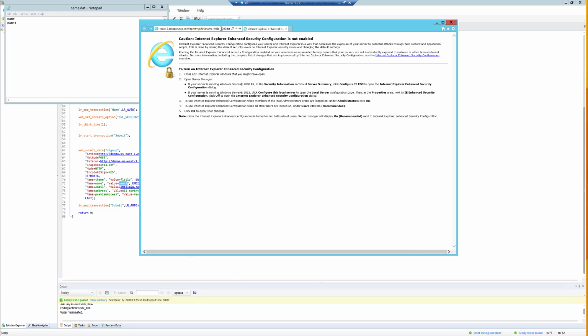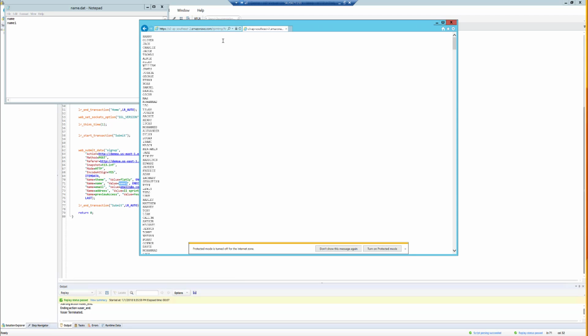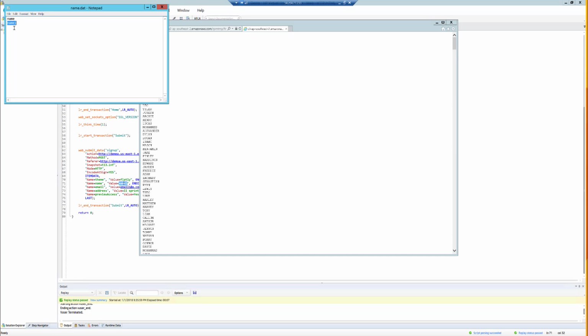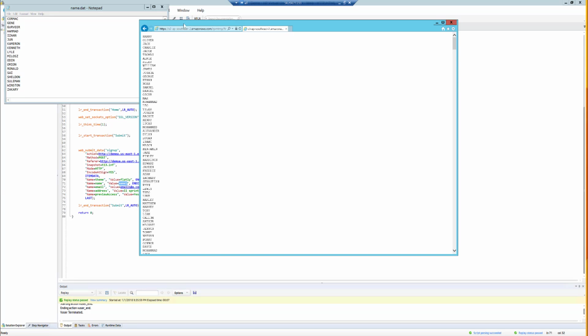So it's 1000 names. So I can now select all these names, select all, copy, paste. So now I've got a whole stack of names in here, but I also want to do it with female names as well. Copy, paste.